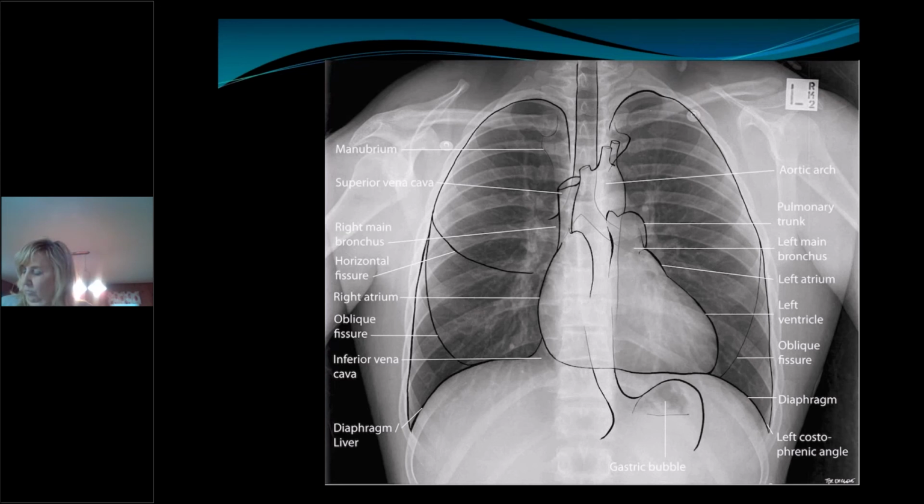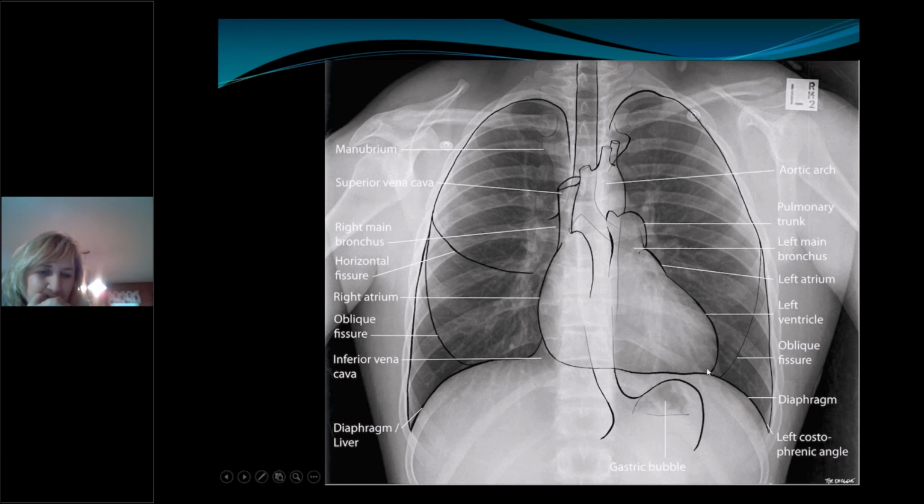So here's a nice picture. Unfortunately, our insurance companies don't let them come like this, right? We don't get this picture diagrammed out beautifully, but I threw this in here because it's a nice one for folks that are just getting started. One of the things I always tell people, you don't have to know everything in here. For example, I don't think everybody can look at a chest film and go, there's the oblique fissure, that thing that Hemmer talked about. No, but I think you should be able to identify some of the major things.